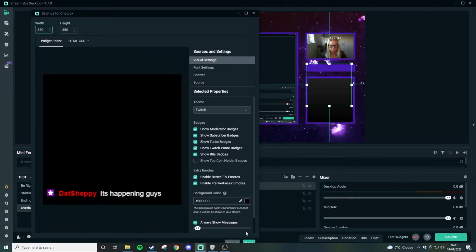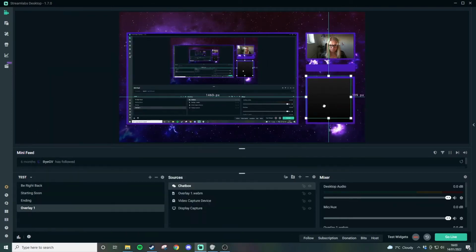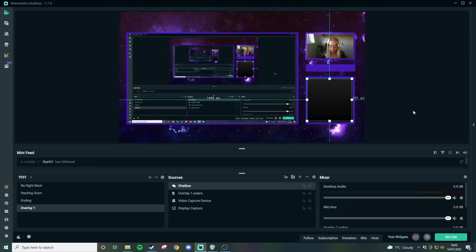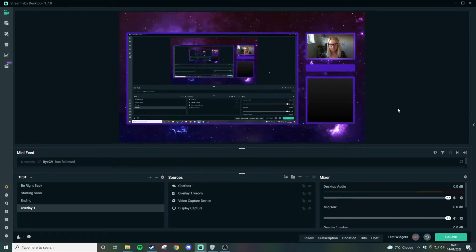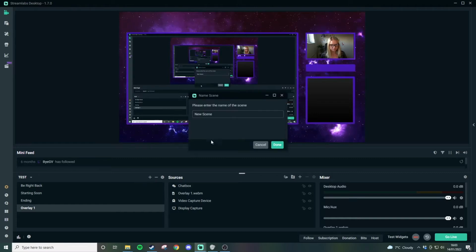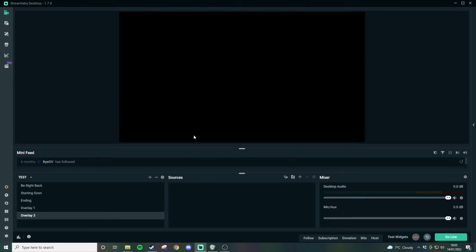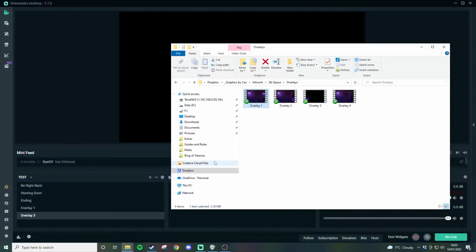So when you've got it roughly the right size, go down, click OK, that dialog disappears, and then you can drag it into the correct position there. And that's us done for that overlay. I'm going to show you quickly how to do overlay 3 because that one's slightly different. It's more of a classic overlay, if you understand. You'll see what I mean.